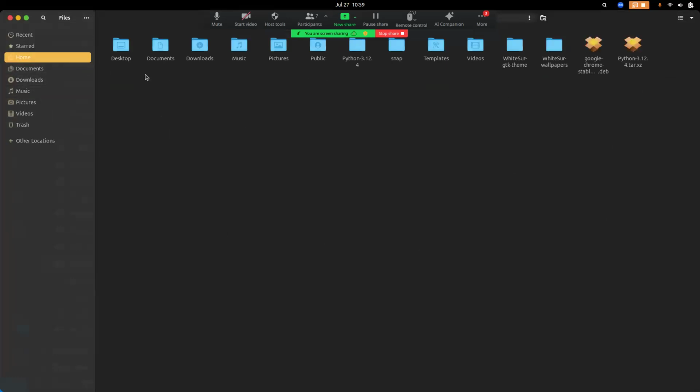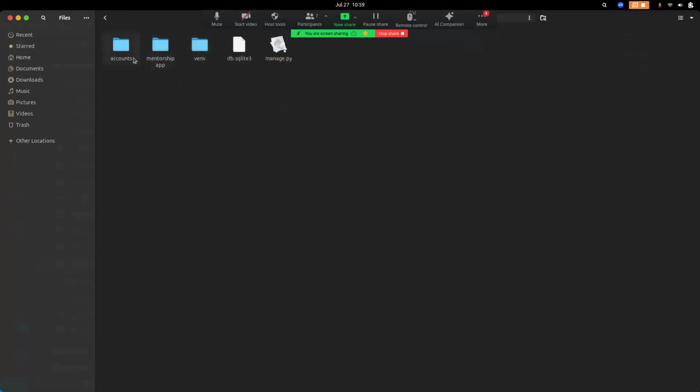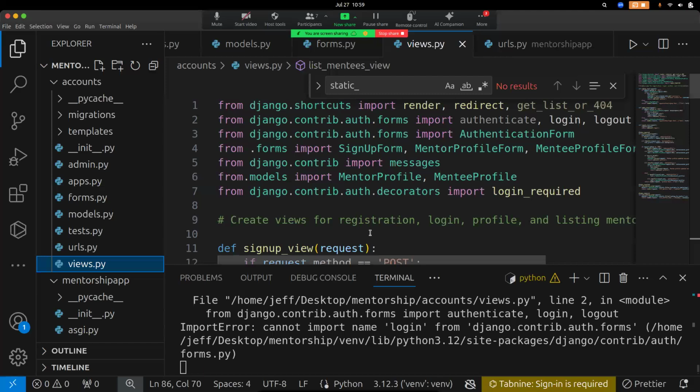Control H. Our template is not in that directory. Okay, login.html. Okay. Let's first stop this recording so that it's not too long.